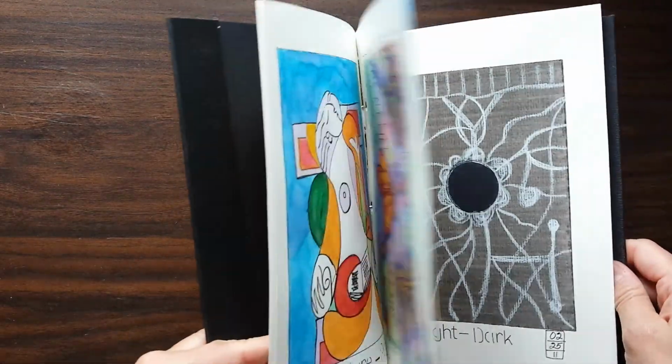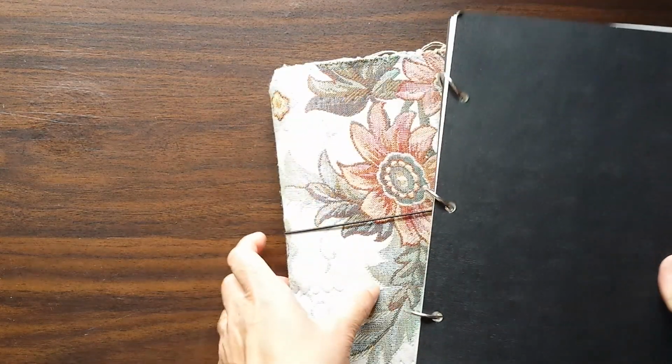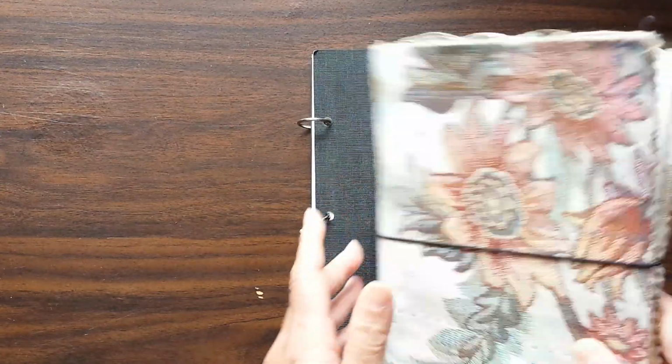So I just wanted to encourage you, if you're playing with journals and you find something's not working for you, whether it's the book, the paper, the prompt, the materials, whatever, bail. Move on to something else. Find something else that's inspiring you. Because again, at the end of the day, what we're doing is playing.